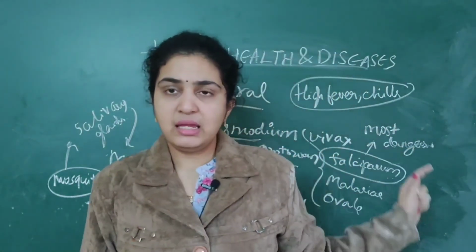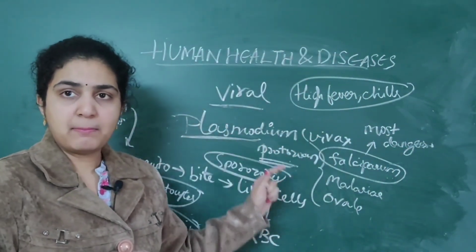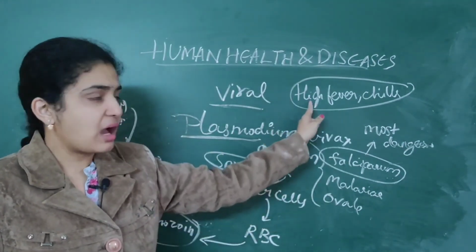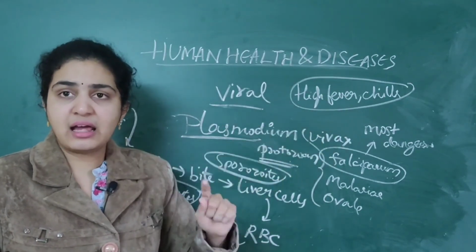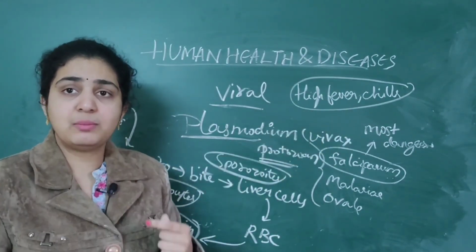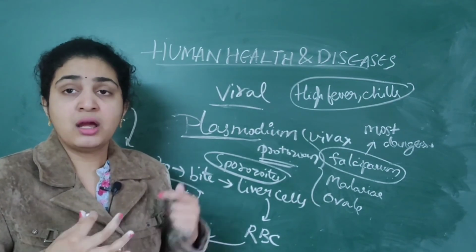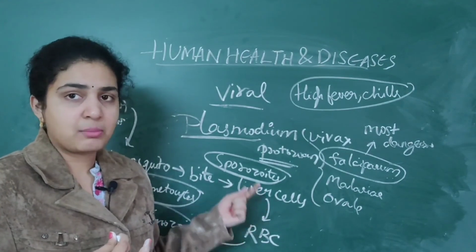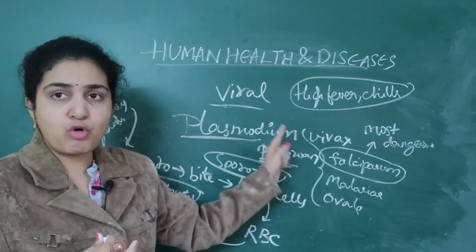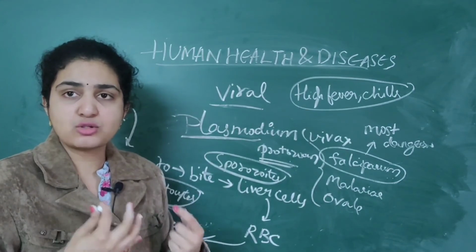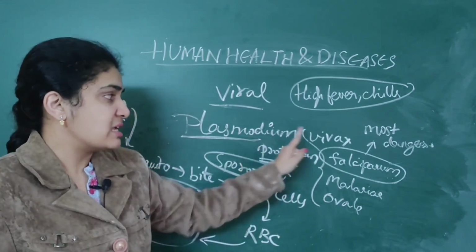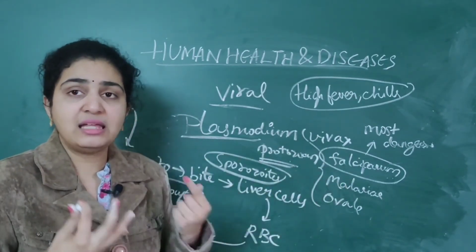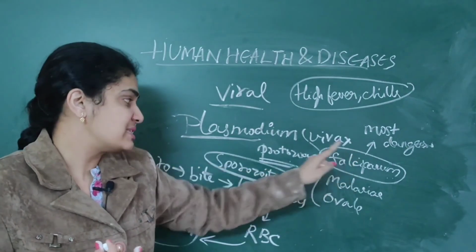So this is the main point that you should remember regarding malaria. What are the symptoms? High fever as well as chills, recurring every 3 to 4 days. You will have high fever and be shivering due to the release of the pigment called hemozoin from the RBCs. The protozoans associated with malaria are Plasmodium vivax, falciparum, malariae as well as ovale. The one which is highly fatal is Plasmodium falciparum.